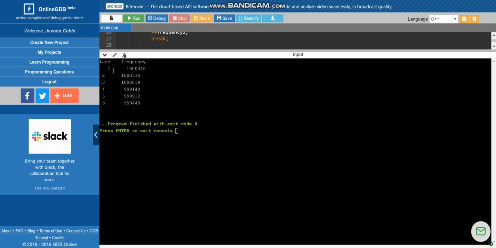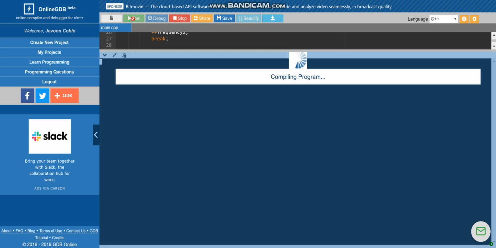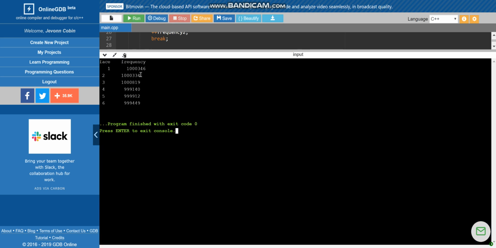boom, it has the number of the faces and the frequencies listed, and it looks like out of the 6 million dice that were rolled, the numbers one, and actually I misread that, the number three was rolled the most, and one and two were right behind that, with four, five, and six after that. Let's see if three is still going to be the most rolled number. If we roll it again, it looks like three will be rolled the most again.